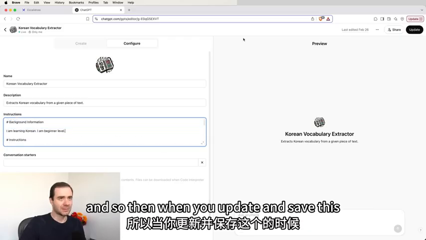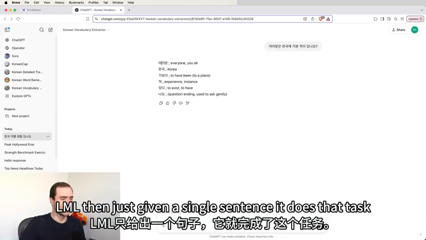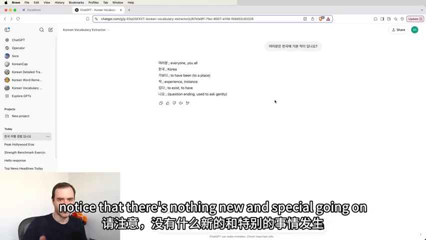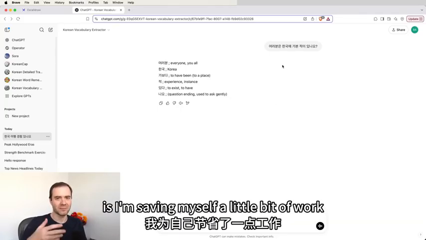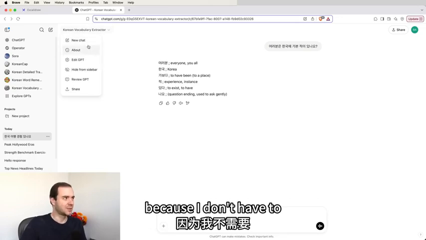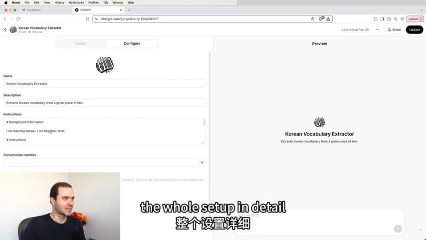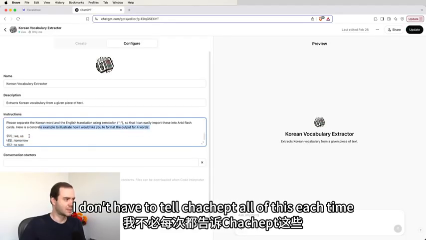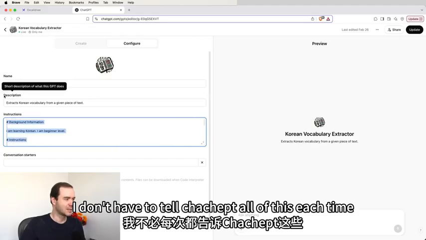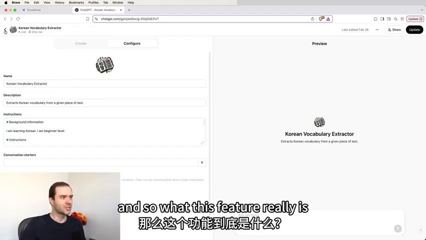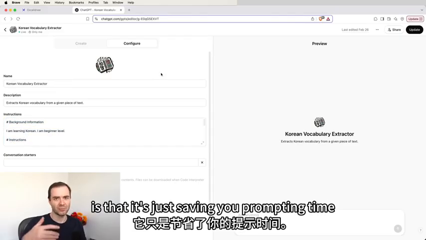And so then when you update and save this GPT, just given a single sentence, it does that task. Notice that there's nothing new and special going on. All I'm doing is saving myself a little bit of work because I don't have to start from scratch and describe the whole setup in detail. I don't have to tell ChatGPT all of this each time. So what this feature really is, is that it's just saving you prompting time.